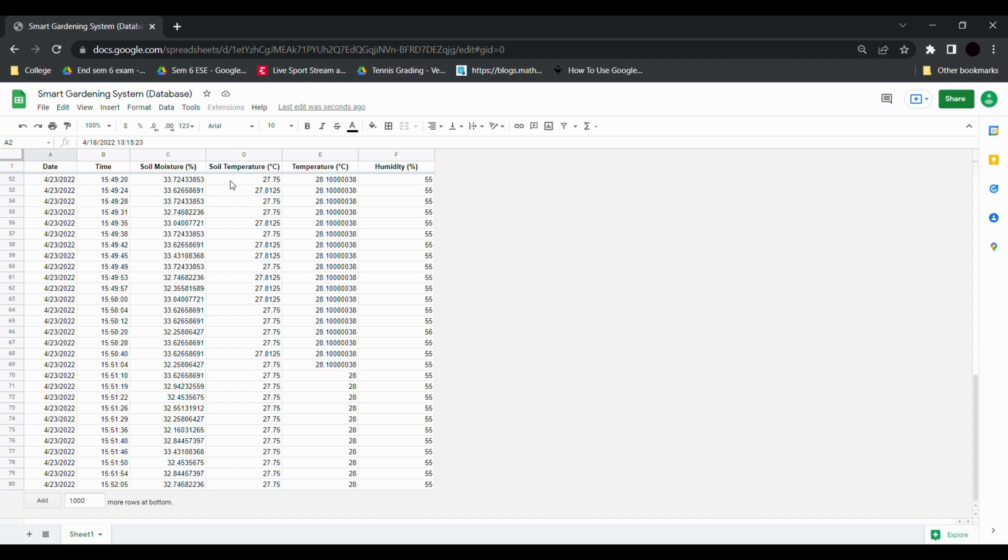A special feature that comes with using a Google Suite product is the ability to code the backend of it as per a user's requirement. Therefore, on the backend of Google Sheets, we have implemented the analysis aspect of our system, which is reflected on our app based on Flutter. As can be seen, our data from the NodeMCU is being updated on a new row corresponding to the correct date and time on Google Sheets. As this is only a database aspect, data from here in JSON format is sent to our application.